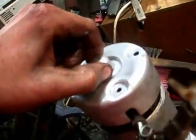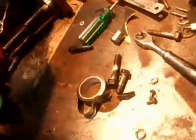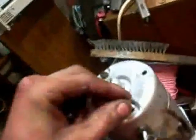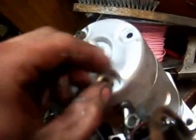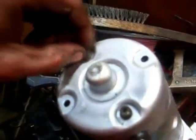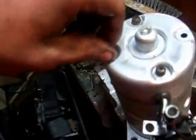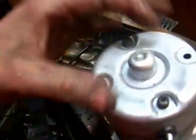next your cap assembly will slip over. Now you slip the cap assembly on, make sure the screws that go into the brushes are lined up, and you just screw them in to pull the brushes up. Once we've done that, we'll almost be done. Now you just do those two screws up there, slip the two long bolts down in, and you might need to jiggle them around a bit before you can locate the holes, like I've totally missed it there. Then you just rotate until you get the holes and tighten up all your screws, and that's basically back together. Just make sure you have that little spring in there that holds the assembly.